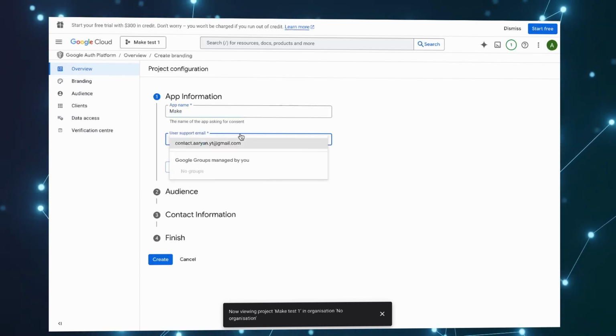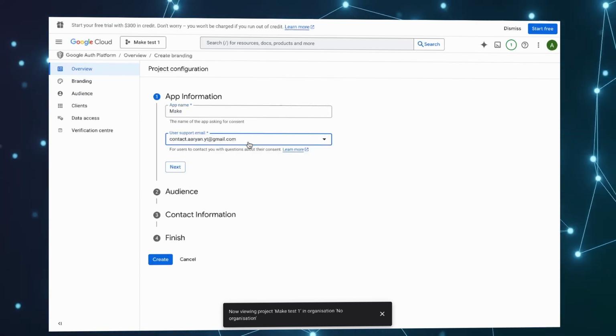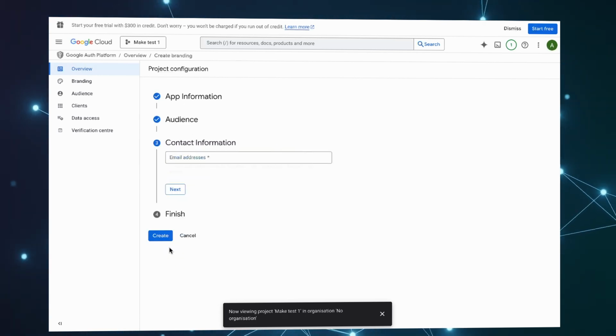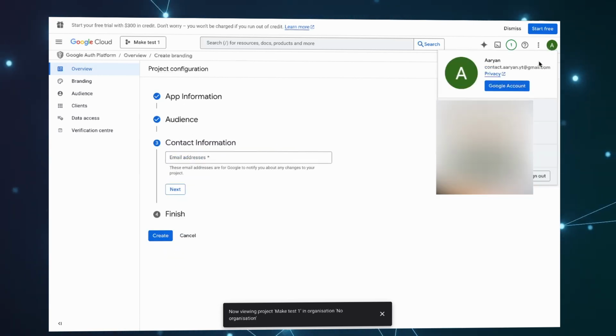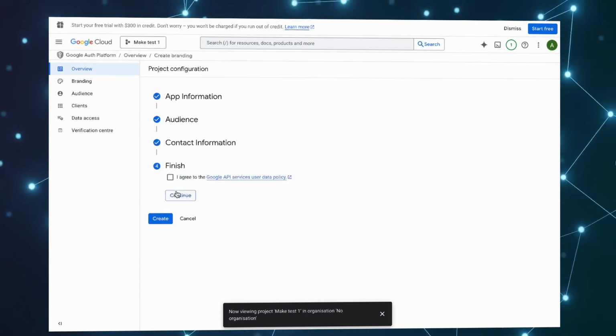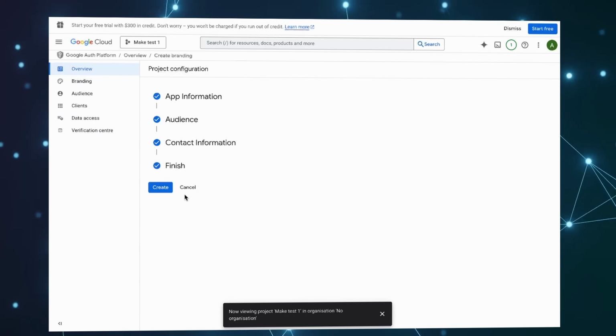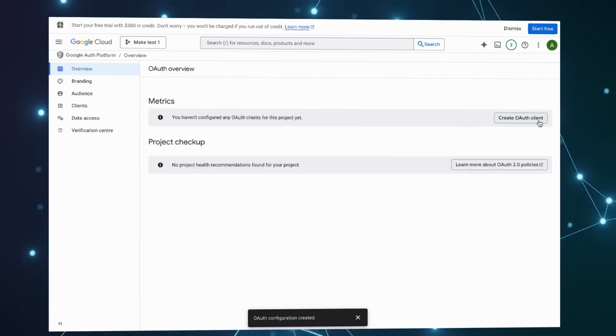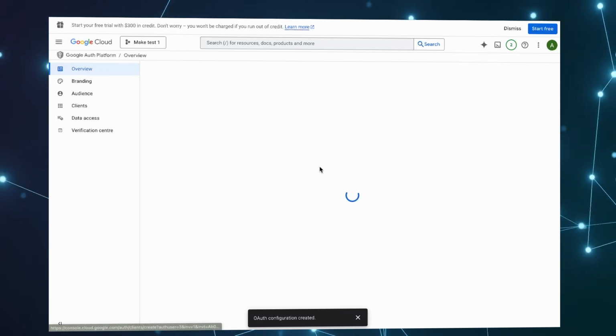I'll just name it Make, and I'll use this Gmail which I'm using for Make.com. Next, for audience, you want to be selecting external audience. For contact information, enter the Gmail that you have selected. Next, and then create. Great. So after reaching this page, create OAuth client.